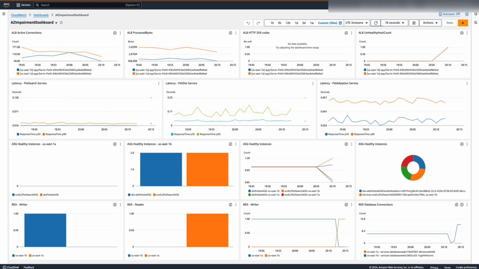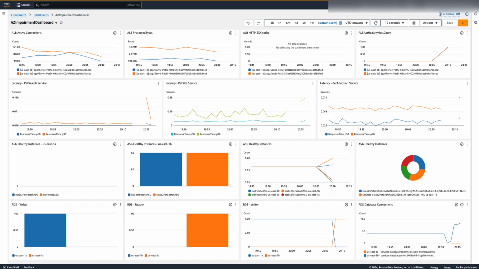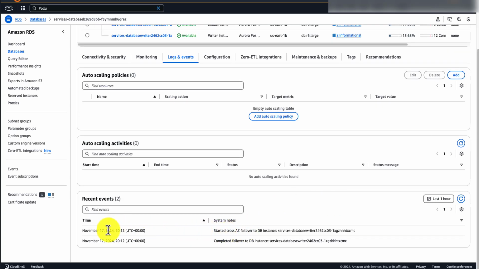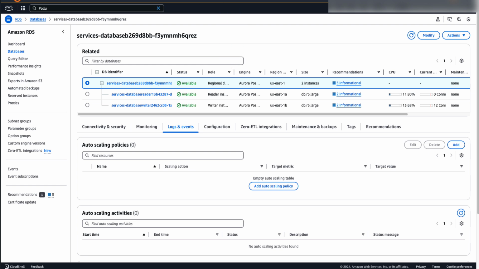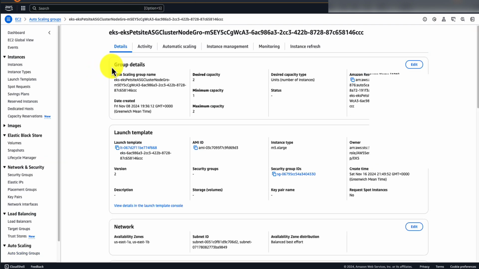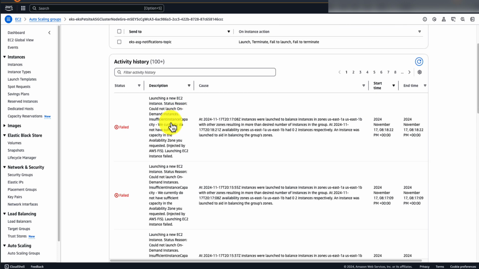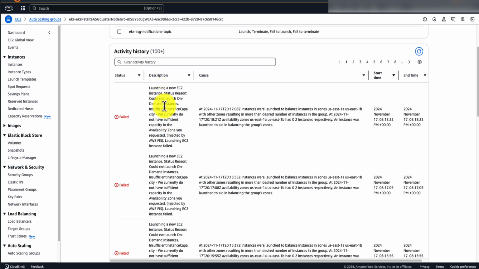You can see that all zonal resources have been impacted. Let's check what happened with the Amazon RDS. There was a failover in the Amazon RDS from the impaired availability zone. Amazon EC2 auto scaling groups lost EC2 instances in the impaired availability zone and tried to recover capacity there, but were unsuccessful due to the availability zone being impaired. It will eventually provision required capacity in the healthy availability zone.